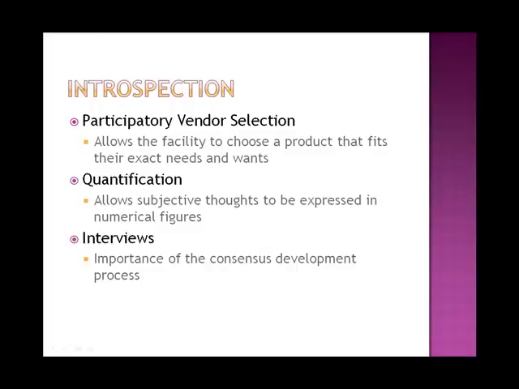This process shows how to compute value in selecting a vendor. When a healthcare facility is looking to add the services from one vendor or another, this process is a way to include the input from everyone and allow that facility to choose a product that works best for them. The optimal way for this to occur is for an organization to review different vendor options with the largest amount of applicable information. This is important when millions of dollars are going to need to be spent on the implementation and service of a new system. When all the attributes are quantified, Vendor A turns out to be the best option for this particular healthcare facility.